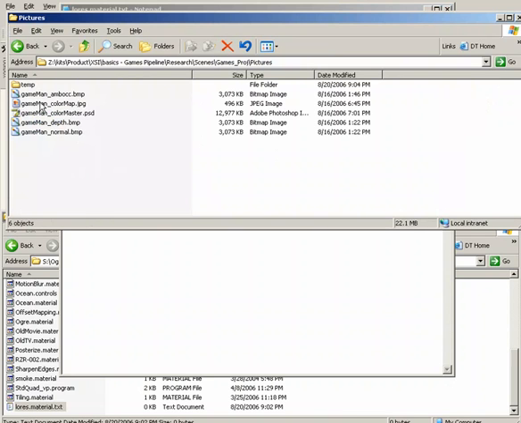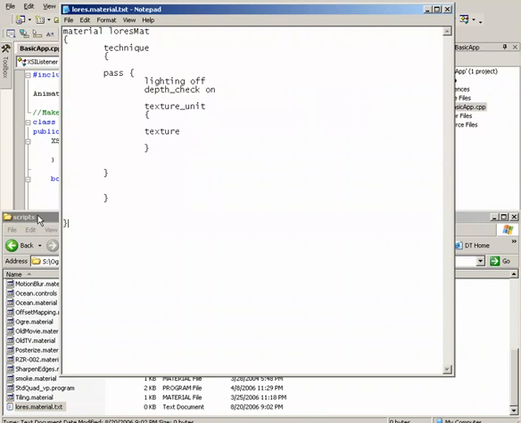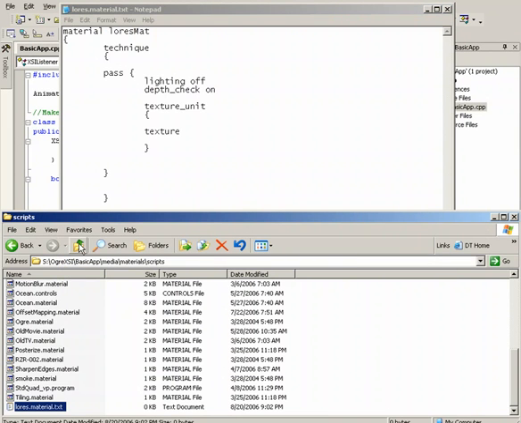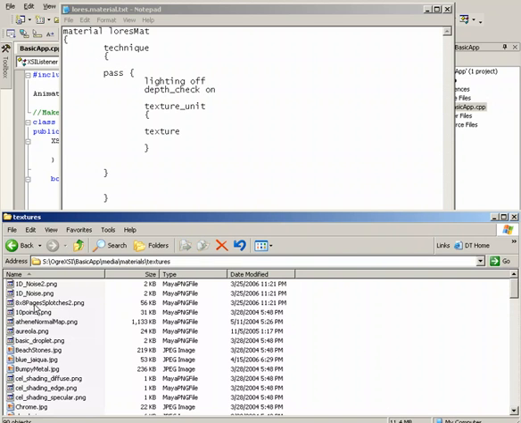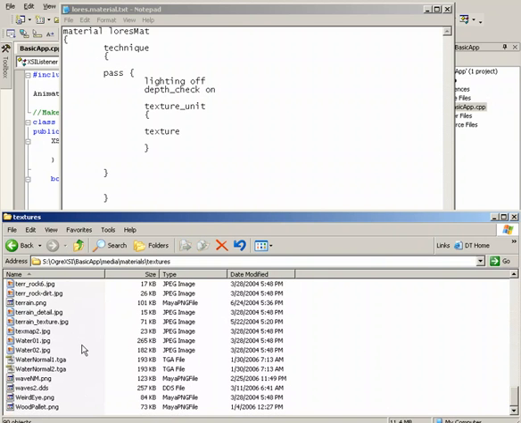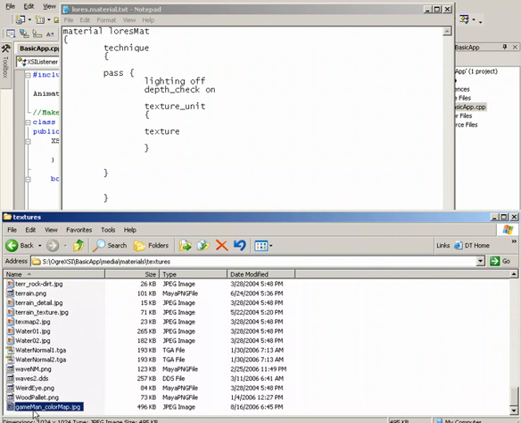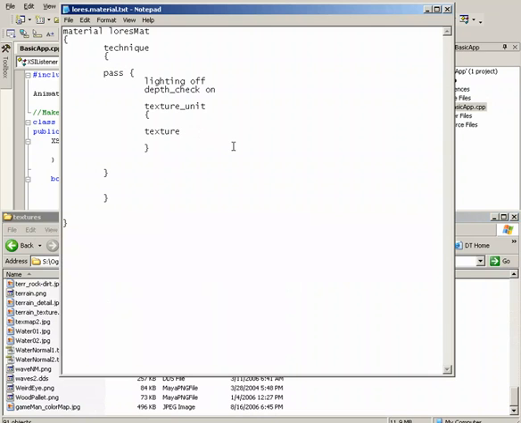We're going to go ahead and copy the game man color map, so I'm going to press Ctrl C to copy it. I'll close that out. Now that we have it copied, we can go to our scripts folder here, go up a level into the textures, and here's where all the images are, so we can just paste it right in here. So our game man color map is here. Let's hit F2 and copy the name and then paste it right here. So that's how we can use that particular texture.